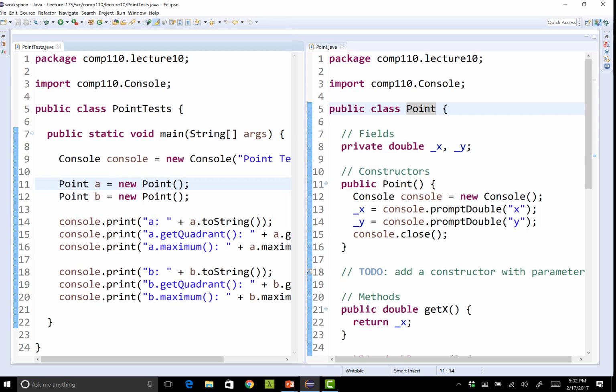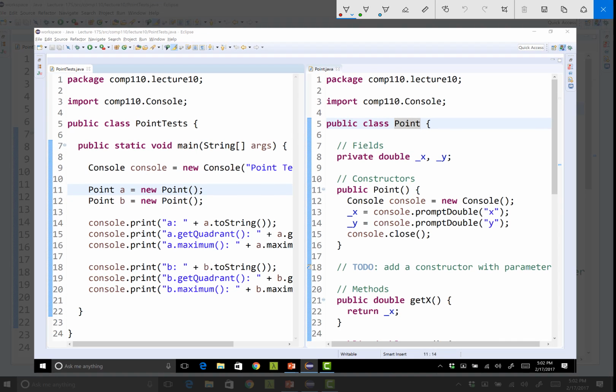Well, what just happened here? Like we talked through in the opening question, we see that 2 points are being created. First, A is being constructed. When this constructor call is happening, it jumps us into the constructor. The constructor is asking us for an x and y, and it comes back. And now A is an object that has whatever values we typed into x and y stored in its fields for x and y. The same thing happens with B, right? We come to the constructor, we come back. And so now B is initialized to whatever we typed in that second series of x and y fields.